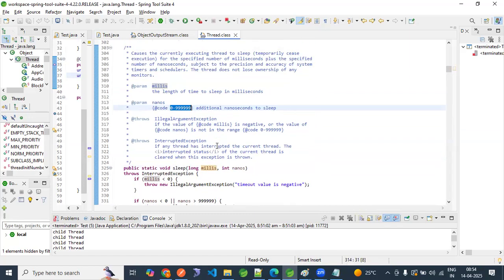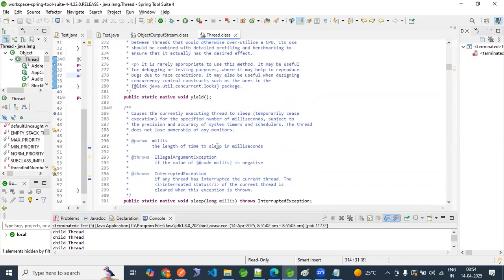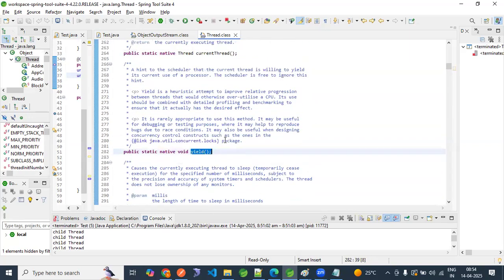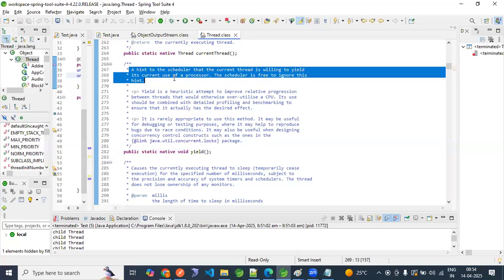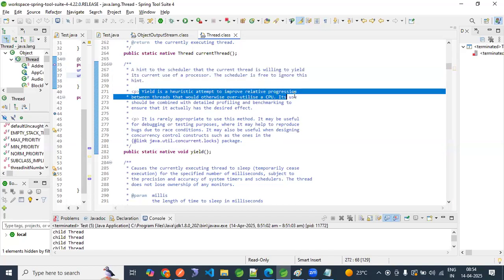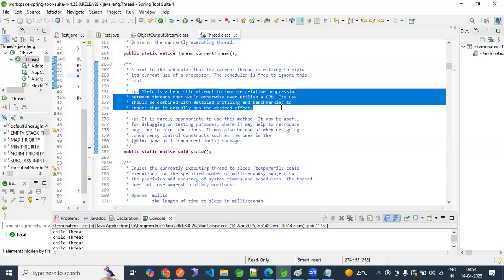Okay. Now come here. Where is the yield method? This is the yield method, right? What is the yield method? A hint to the scheduler that the current thread is willing to yield its current use of the processor. The scheduler is free to ignore this hint. Yield is an attempt to improve relative progression between threads that would otherwise overutilize the CPU. It should be used combined with detailed profiling and benchmarking to ensure it has the desired effect.